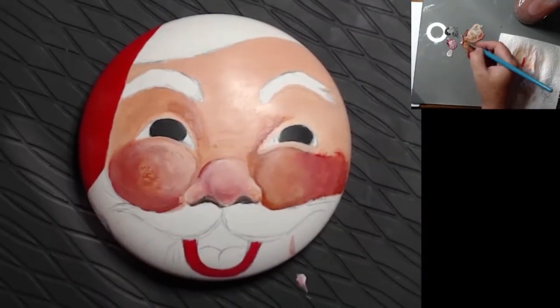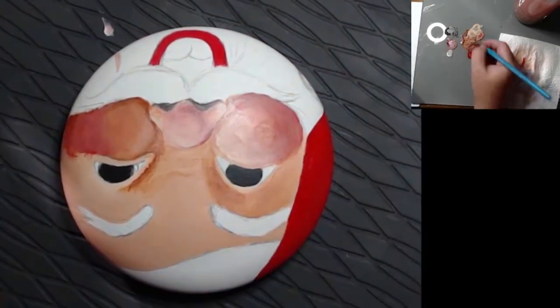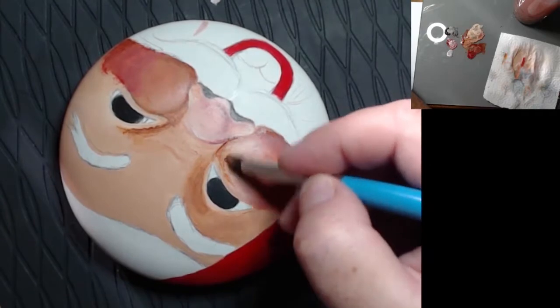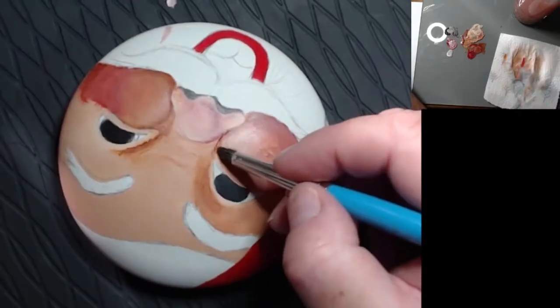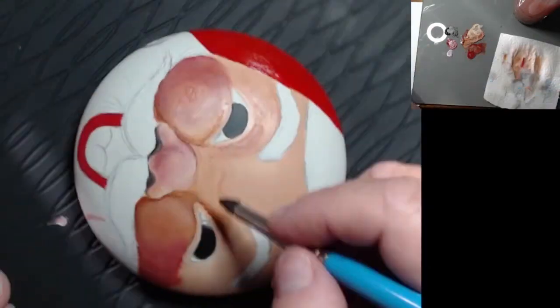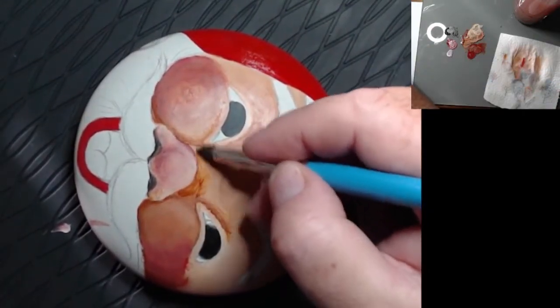I think at this point I'm just using the round blender for most of this now, as opposed to going back and forth between the two brushes.